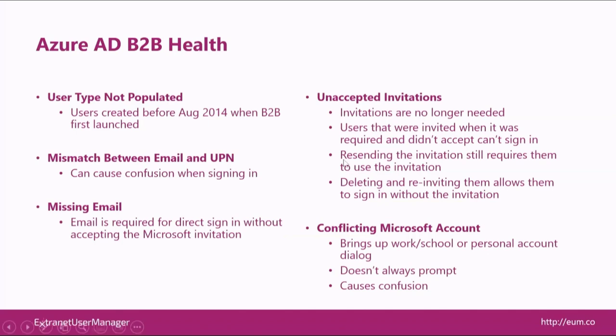You may have accounts in your tenant that are supposed to show as either a member or a guest when you're in your Azure AD users. Sometimes they don't show either because they're so old, they predate when that qualification existed. The mismatch between the email and UPN, I mean, this is something you should probably think about in your own tenant to make your staff's life easier if they want to collaborate with a different tenant.